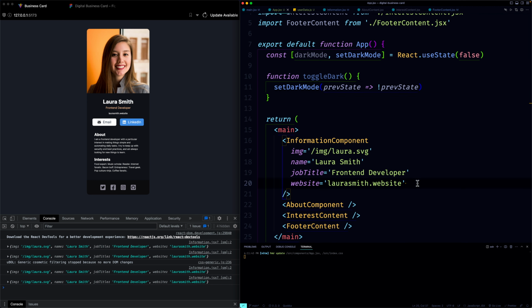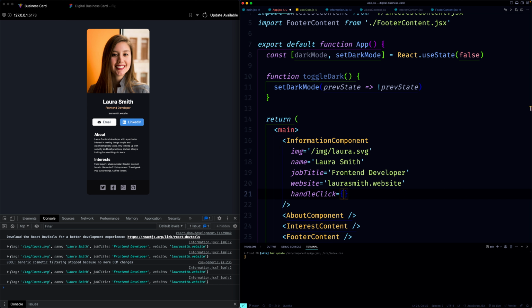So what we need to find is what on the screen we want to click to make this work. And I think we should just click on Laura. So we can just say handle click. Remember, because this is a prop, we cannot say onClick. That will not work. So we'll just say handle click, and then we'll pass it toggle dark.